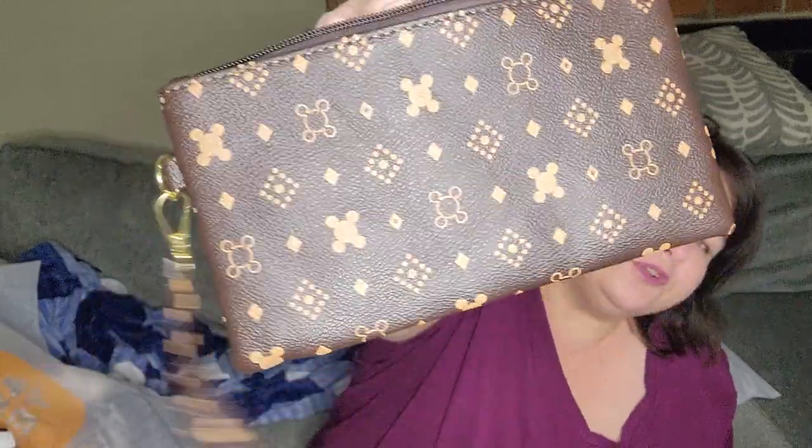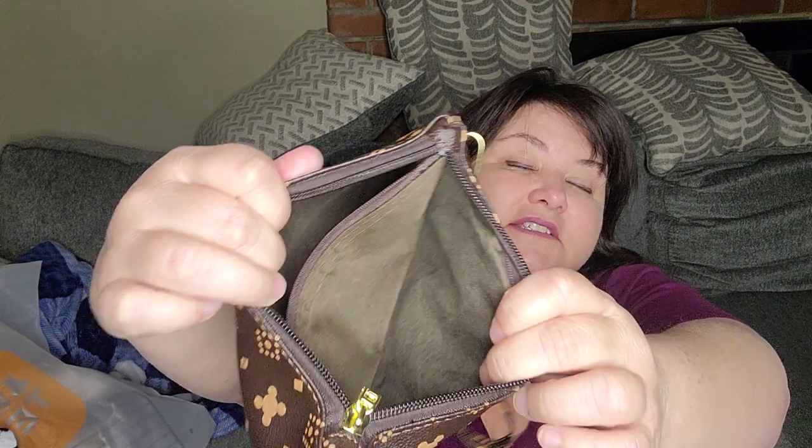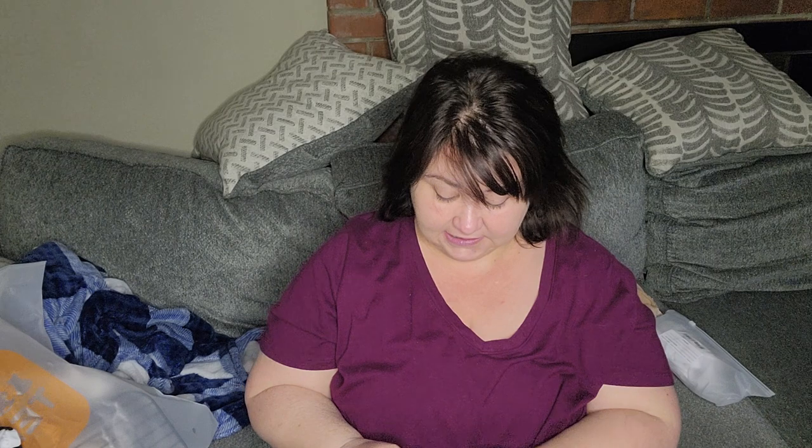Okay, one bag to go. Look at this little hand purse, because I like to take these and just put my cell phone in. I don't have to carry around a regular purse, but sometimes I like a regular purse. It all depends. But this is really adorable. It has a little pocket in back with the flap and the zipper. Inside has one compartment, two compartments, and a zippered compartment. There's no place for cards, but that's fine because I bought a little tiny wallet.